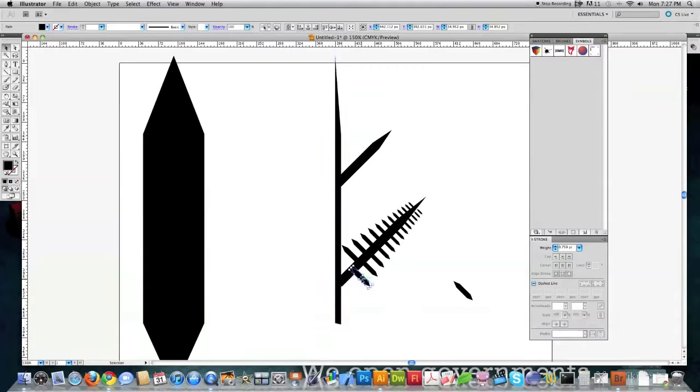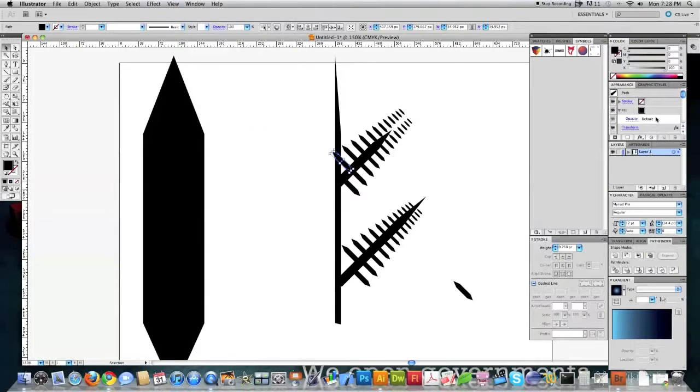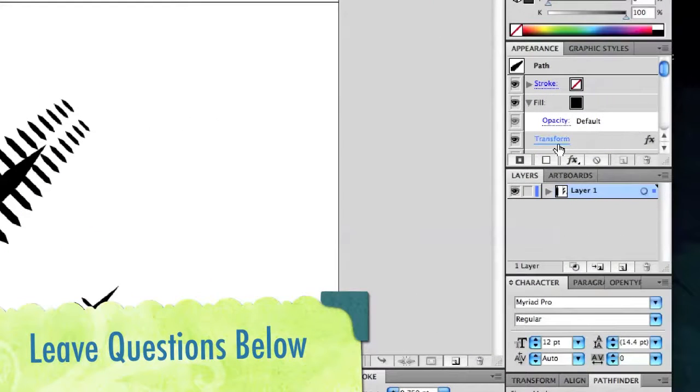Super. So let's say we want to transpose this up to here. We just click on it, hold down Alt, and drag it up here and put it in place. Then we can do the same thing here, hold down Alt, and move it up. If we want to change this effect, this is another tool that a lot of people do not use for some reason. Click on Window and Appearance. You can actually see over here on the side the transformation that you made and make individual changes. We're going to be using this and playing around with this later on in the tutorial as well.